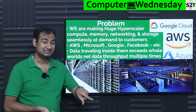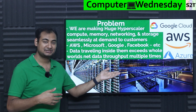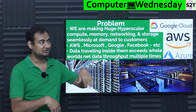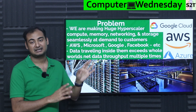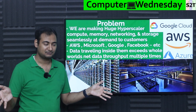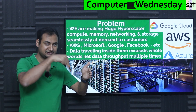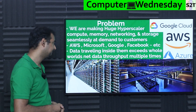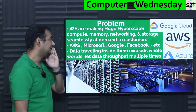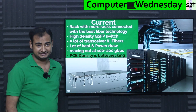That bandwidth is very fat, and that's what these companies are doing: one rack contains only GPUs, another only networking, another only storage. You're literally splitting all those components apart, so the data throughput going from one rack to another is exponential — a crazy amount of bandwidth they are dealing with.